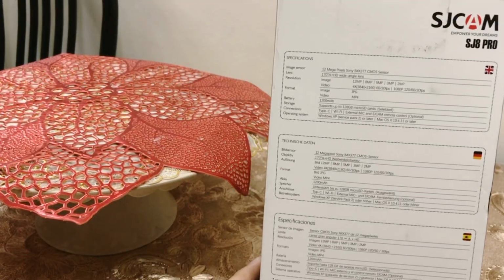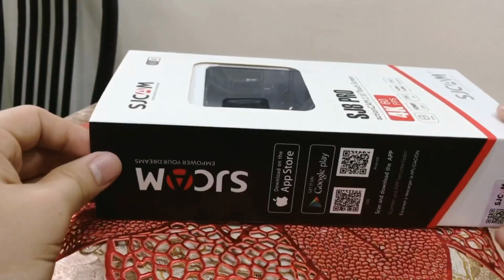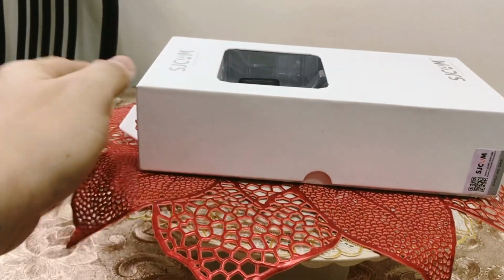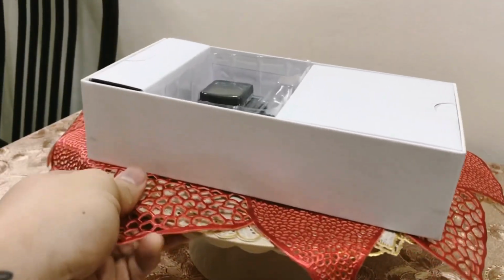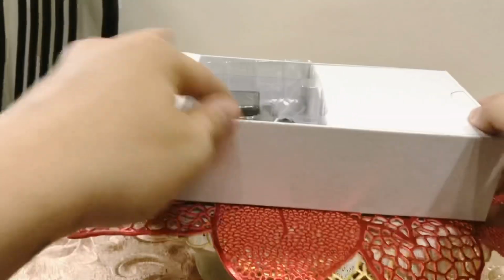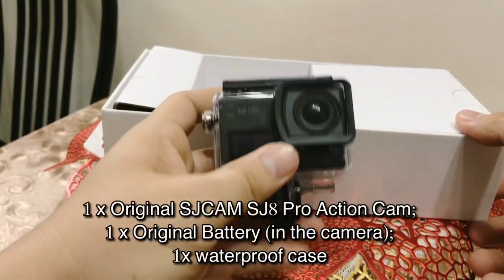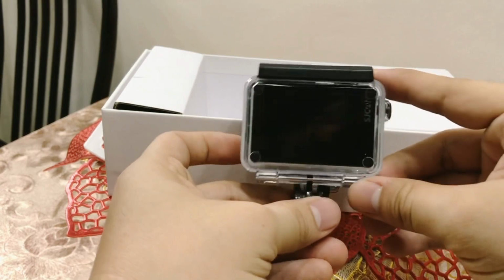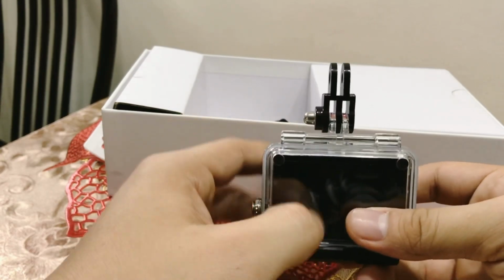So, at the back of it. Okay, let's go. Let's do it. There you go. Nabasa natin siya. There. Then, yup. Ganyan siya buksan. Yan po ang actual natin. Okay. May plastic na kasama. And then, now we have this. Okay, nakaprotect. Nakalagay na po siya sa waterproof case, nakalagay na siya agad. As you can see, guys. And may extra mount. Actually, pinalitan ko na tong mount na to dahil kinabit ko na siya sa aking bike.